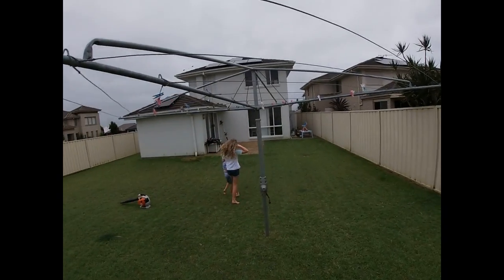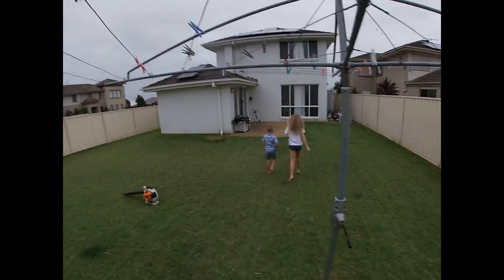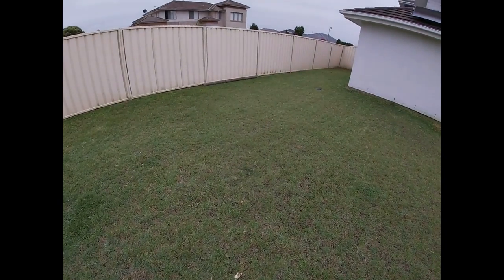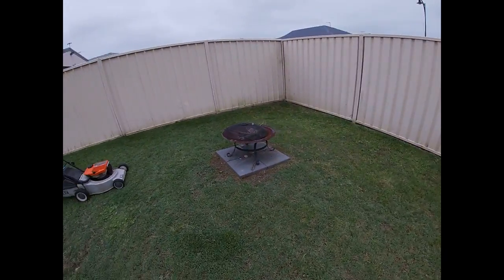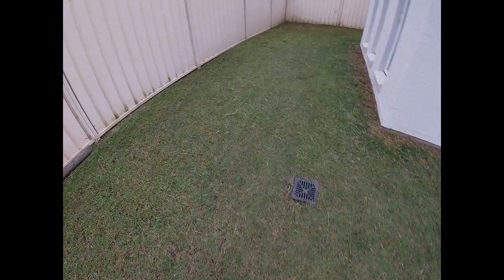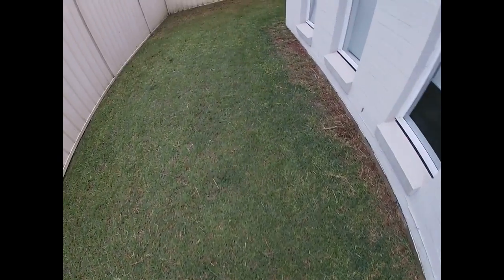So that was an experience to say the least. So a bit of fun, as you saw, chasing kids around with the blower. Yeah, well, let's look around. Now this is a pretty nasty finish. Look, you'd have to go over this three or four times to get a good finish and pick everything up, because it's only got those two blades.